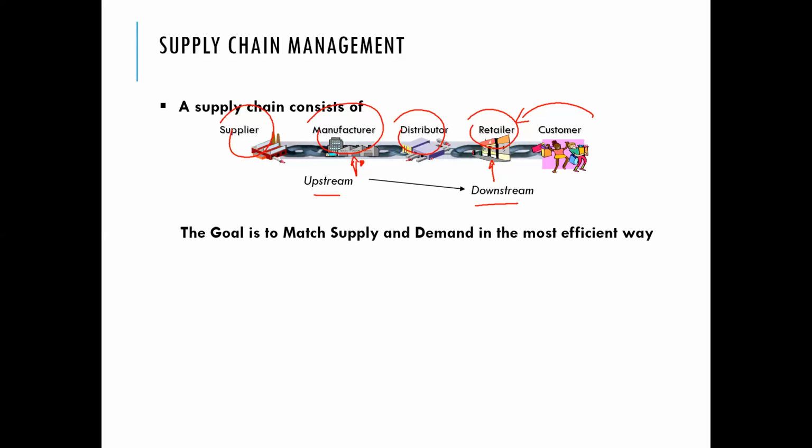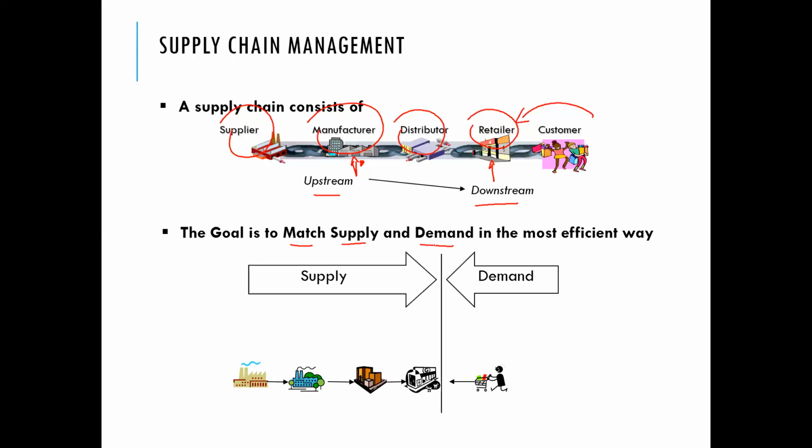The basic goal in a supply chain is to match supply and demand. In theory, it looks easy, but in reality, it's a very, very difficult thing to do, because you have to match the demand with supply not only at the retail end, but also at the intersection of each organization. So this demand has to be met with the supply at each intersection of organizations.